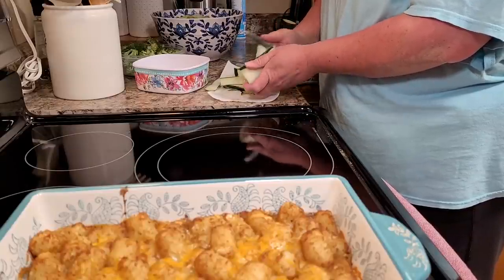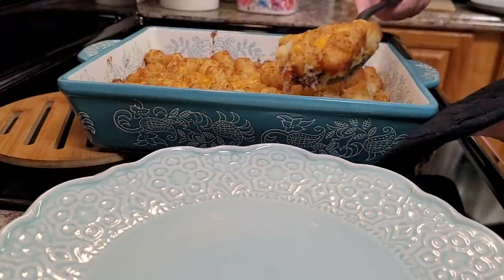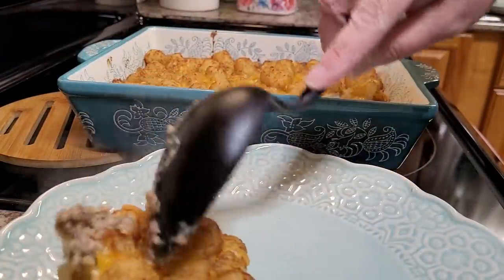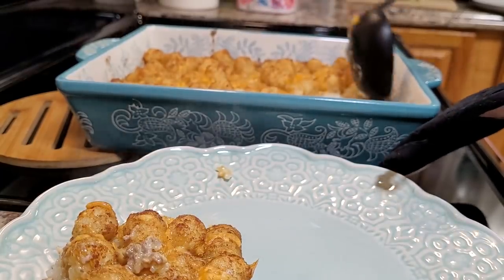I was missing my salads. I love to have a big salad every week made up that we can just pull out of anytime. That makes a great side.